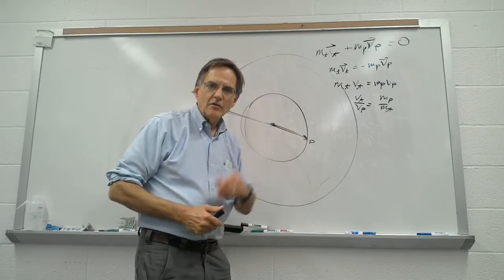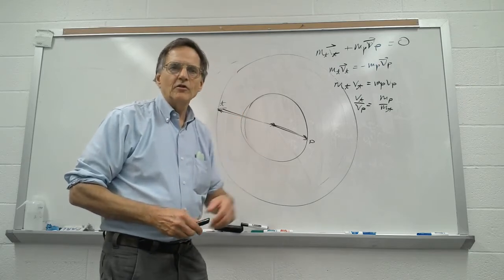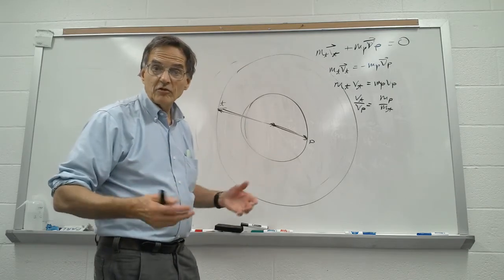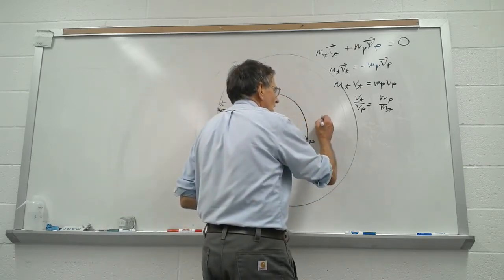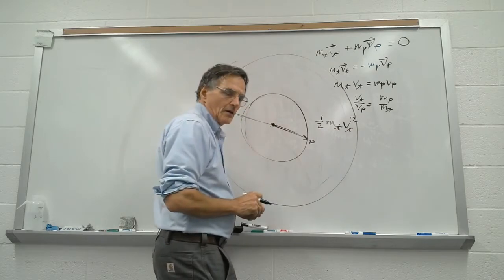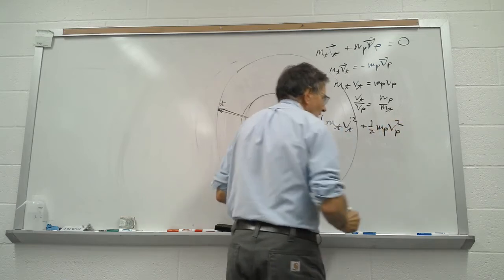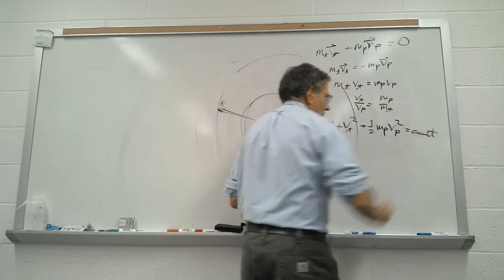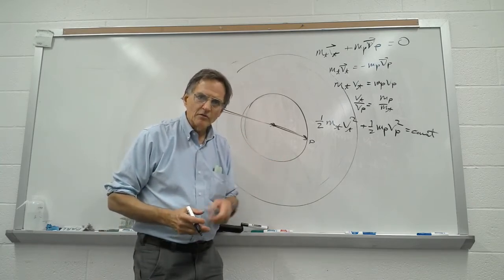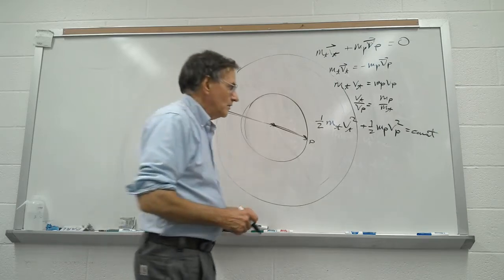Okay, but now the second question is, why should they be circles? The reason turns out to be that these are elastic collisions, and energy is conserved. All the energy is just going to be kinetic energy of the particles. So after the collision happens, the kinetic energy of the system is 1/2 mt vt squared plus 1/2 mp vp squared for the flying away projectile. And that's some constant, all the kinetic energy you put in the first place. Now, all I have to show is that no matter what direction they go off in, the magnitude of those velocities is always the same: always the same for all the projectiles, always the same for all the targets.